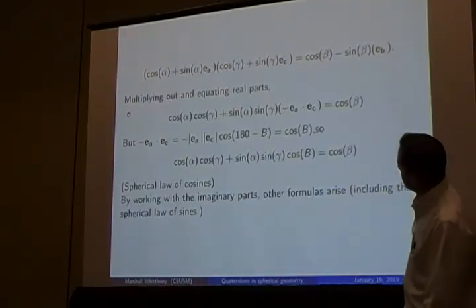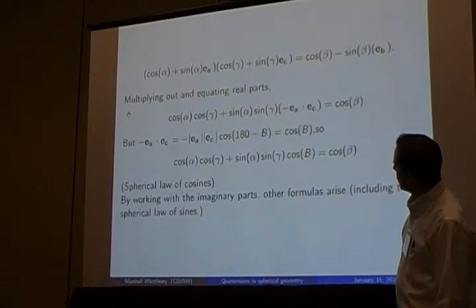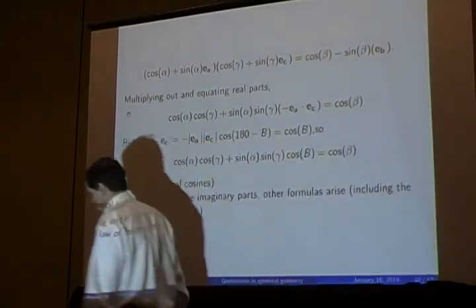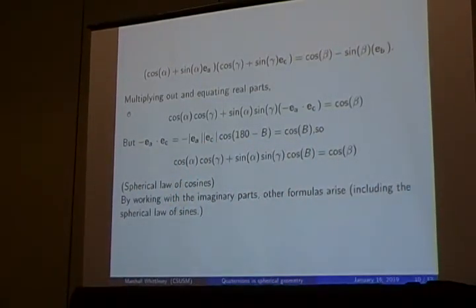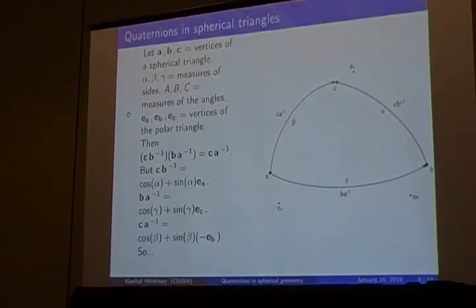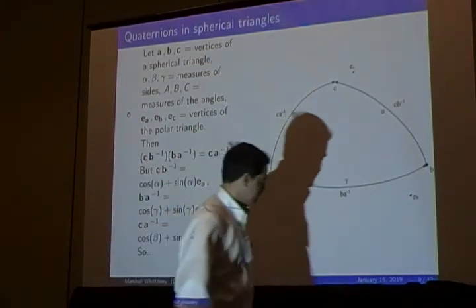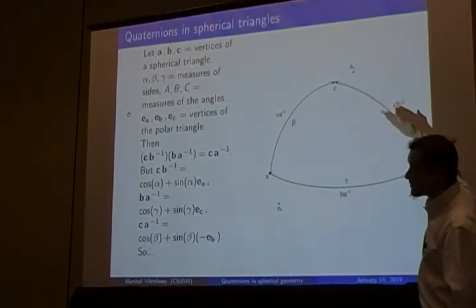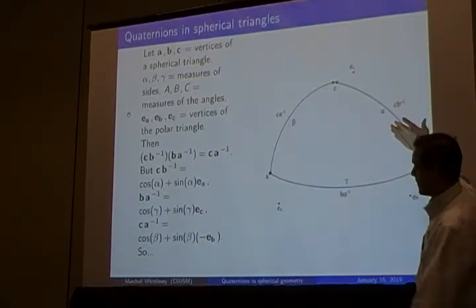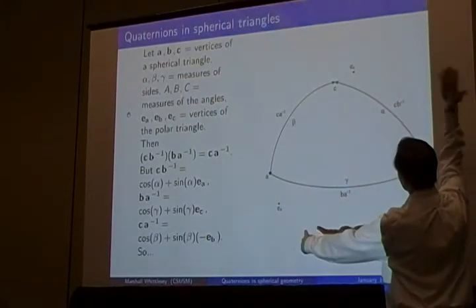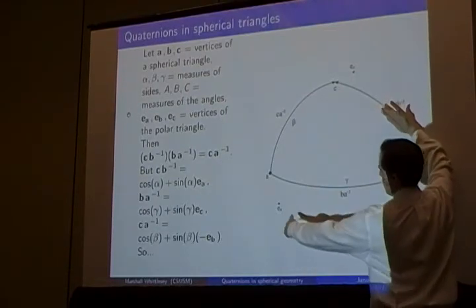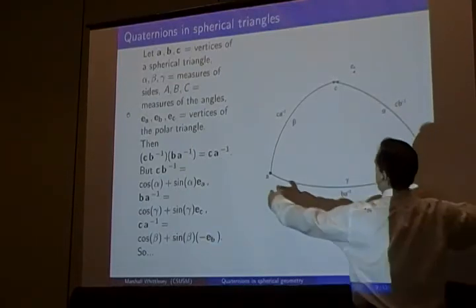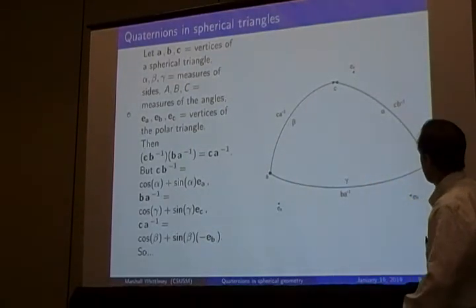And then the last thing we need to do is use a property that's a big one in spherical geometry, that if you look at these two vectors, EA and EC, so I forgot what they are, we can go back to the previous page. EA is what we call a pole of this side over here. So B and C are points in the sphere. There's a plane at the center of the sphere containing them, and EA is the pole of that great circle. If you consider this an equator, then this is its pole. And the same thing, this point here in the sphere is a pole of that side, and that's a pole of this side.